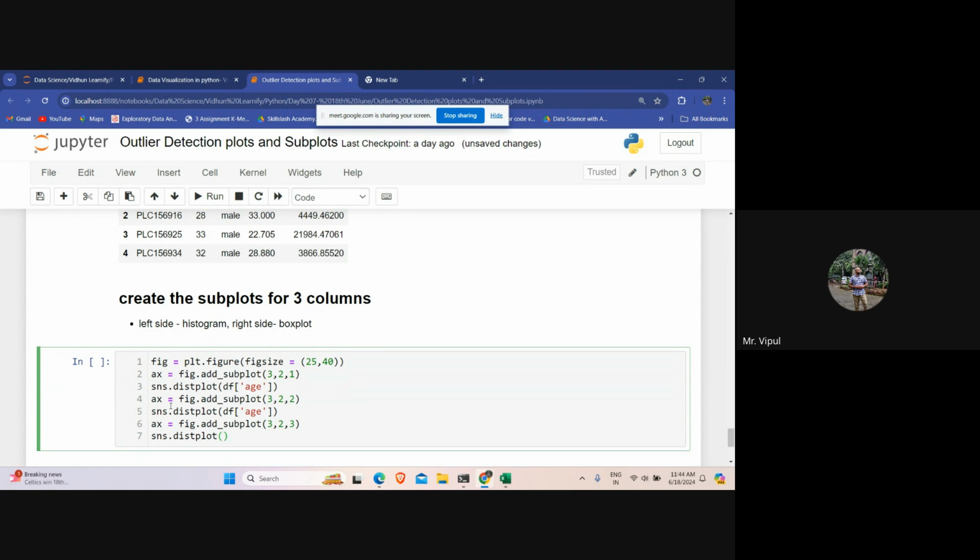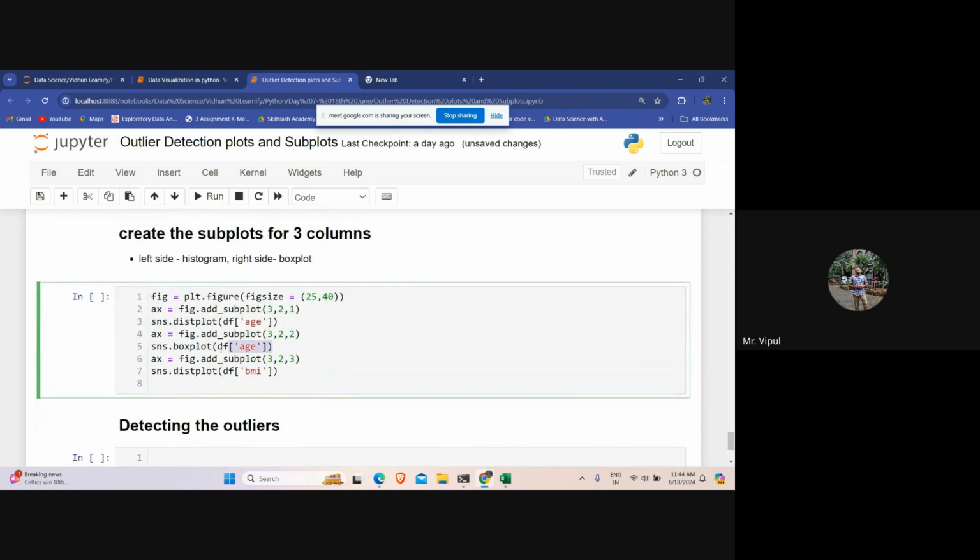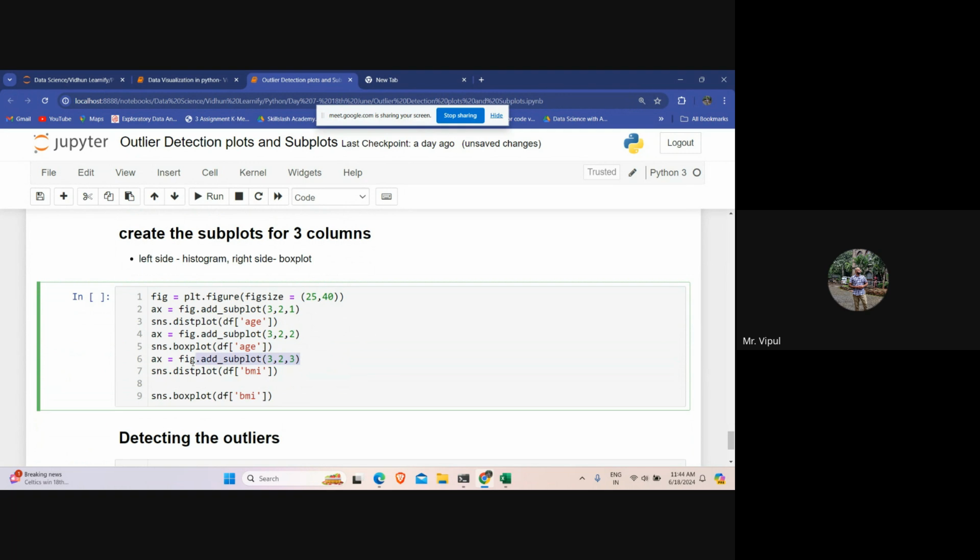No, for 2 you should have box plot, right? Because on the right we need box plot. Let us go for the BMI column, df of BMI, and let us do this. Control C, paste over here. Instead of distplot it will be box plot, instead of age it will be BMI, and the remaining is the index number.